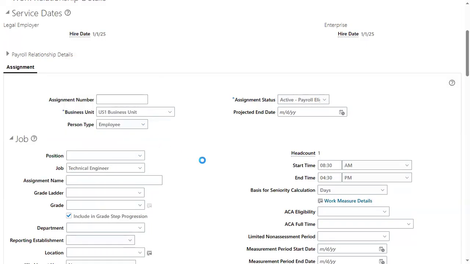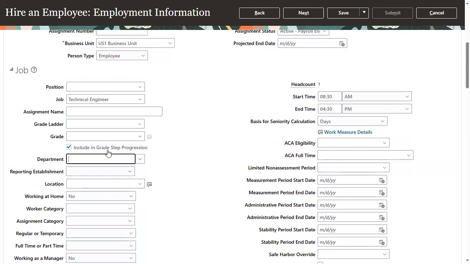I joined as a technical engineer in our company on 2025 January 1st, and the department called admin department. This process is going to be the US process completely. Yes, completely US we are going to discuss, because US is a global architecture which will support almost all the countries except payroll. So in payroll also we'll be discussing US payroll.